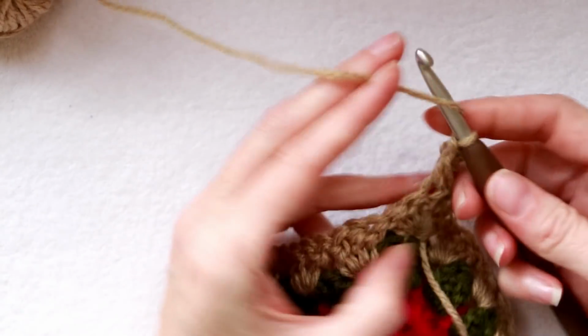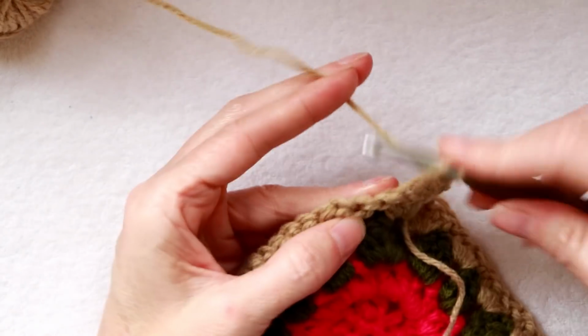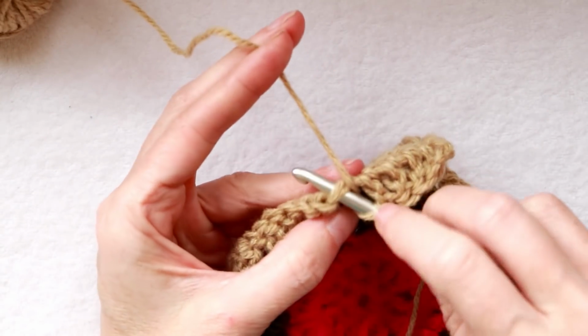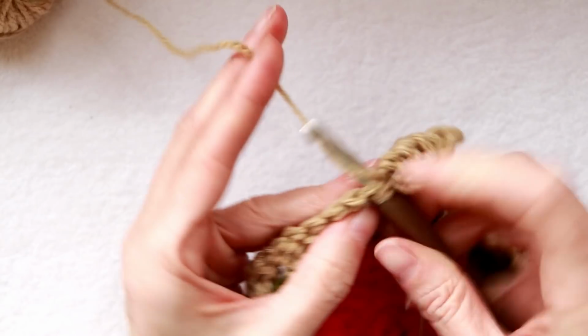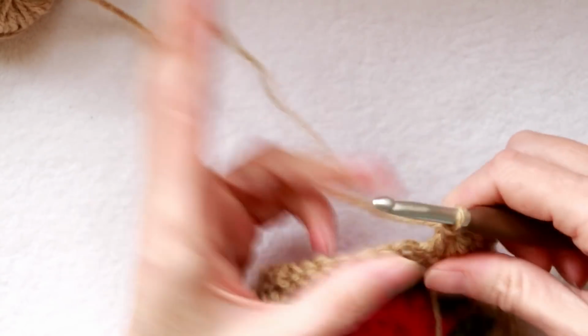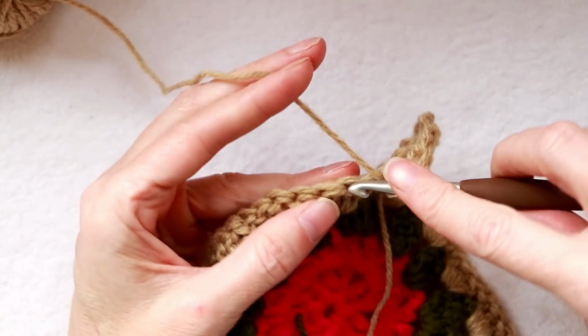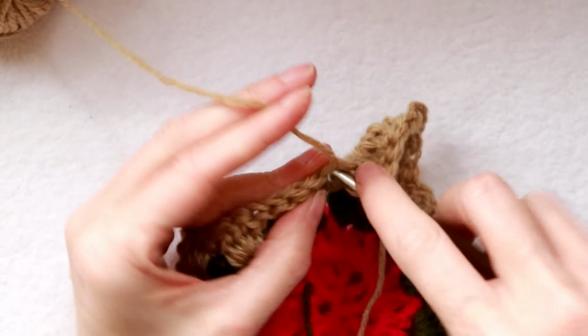1 double crochet into each one until we reach the corner. And you want 2 loops of the V on your hook, but if you go into that dimple, that gives you the 2 loops on your hook. But you can, oops, lost that one. My hook was too fast. So go into each of those little dimples and make 1 double crochet.